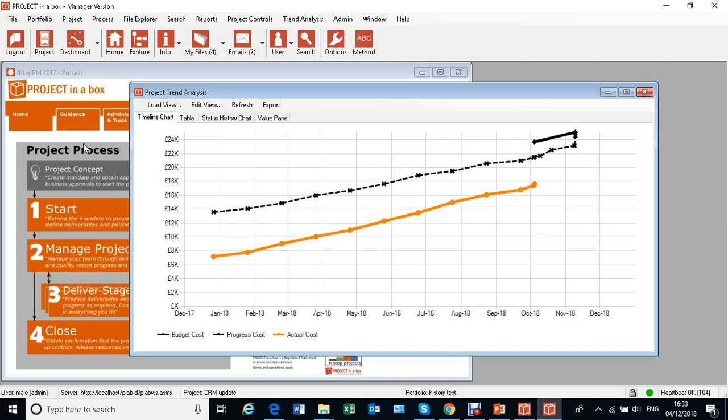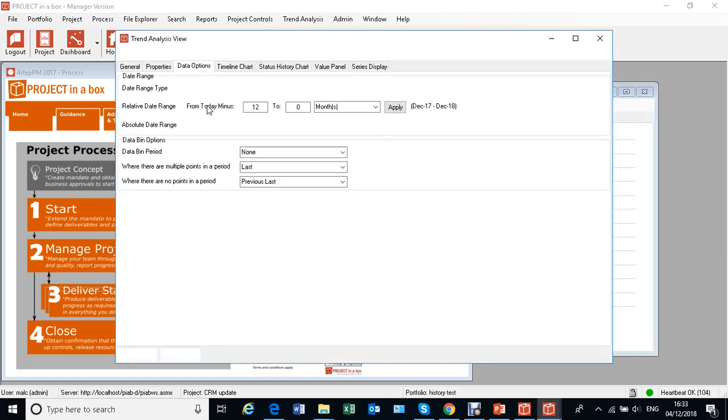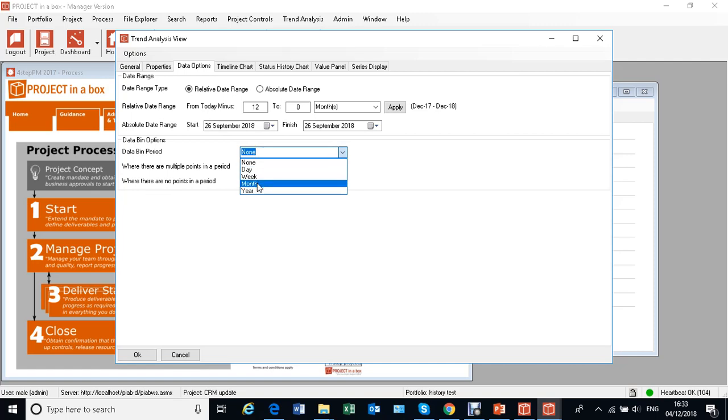The progress cost has changed considerably differently, and the budget cost, of course, like I say, was set at the beginning of the project, which is earlier than that, outside our defined time period, so we wouldn't see it. So you get a very scrappy looking chart, and so it's the sophistication of it that enables you to bin these things. So we were binning monthly, but you'll see we can obviously bin different periods like that, that enables that to actually generate what's quite a sophisticated looking output from what is often pretty chaotic sort of data. That's even with the best, most mature organisation in the world, where data is often a bit chaotic in terms of the way it's updated.